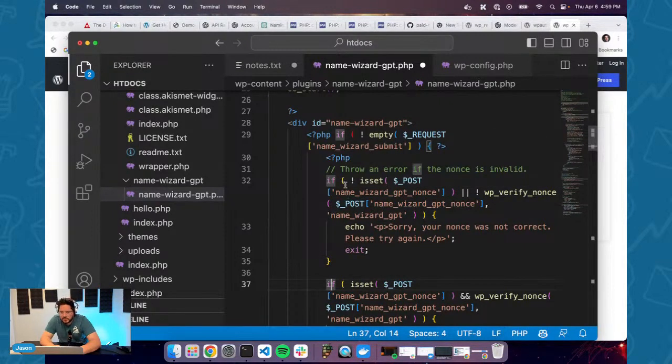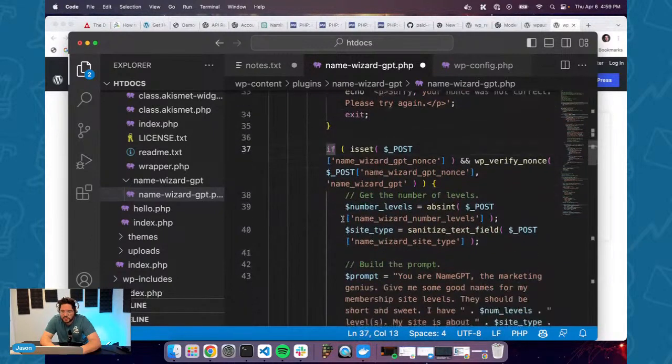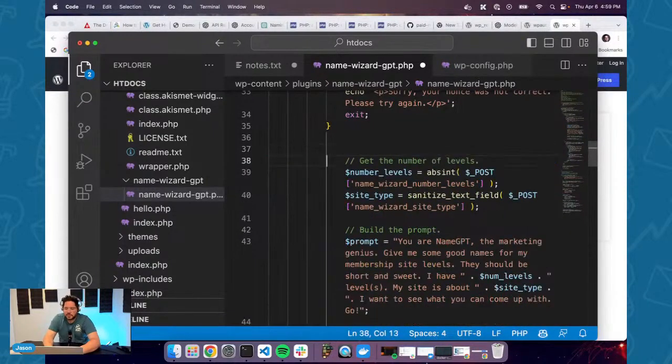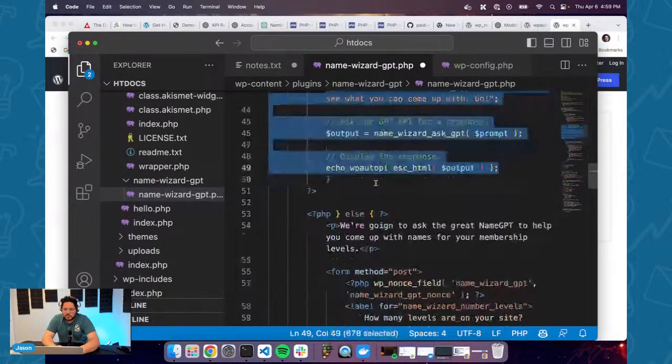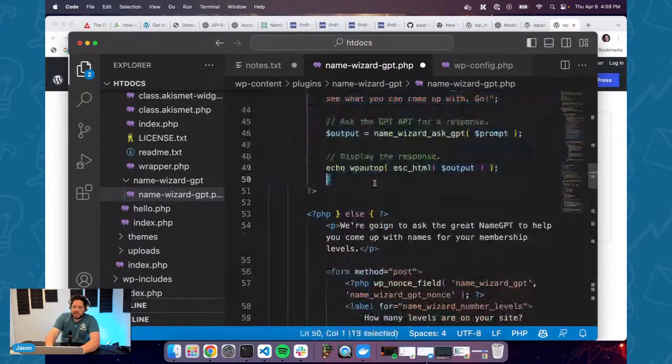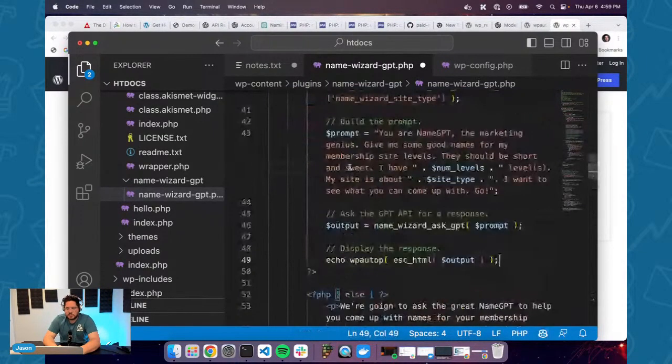I'm going to read this really quick. Hey, if I don't have that nonce field, or if it can't verify it, let's give an error about the nonce being bad. So like if someone's trying to game my field. Now what this allows me to do, especially because I have my editor blown up for the video, is get rid of a level of indentation here, which is nice.